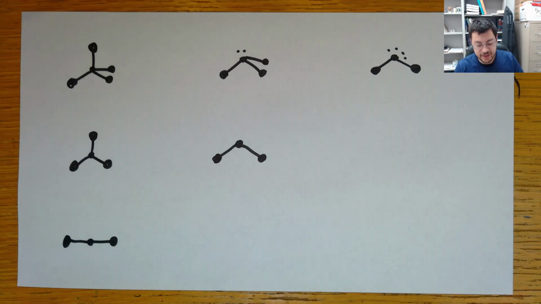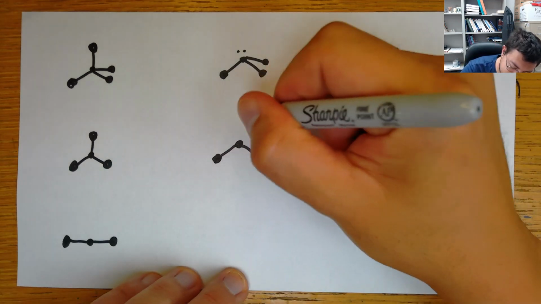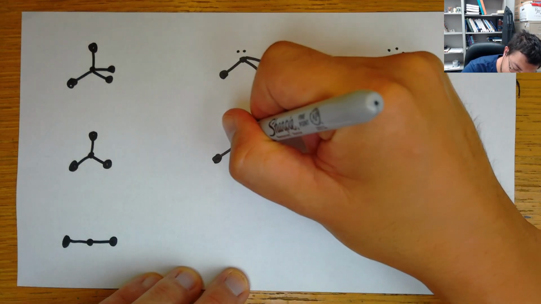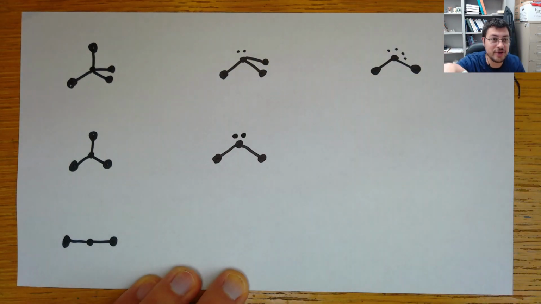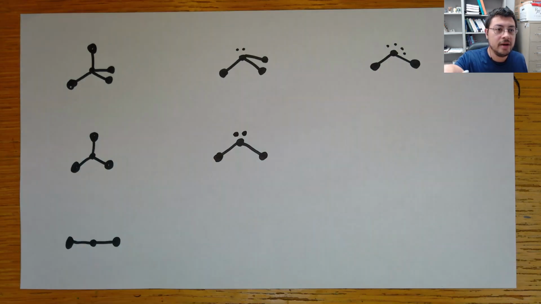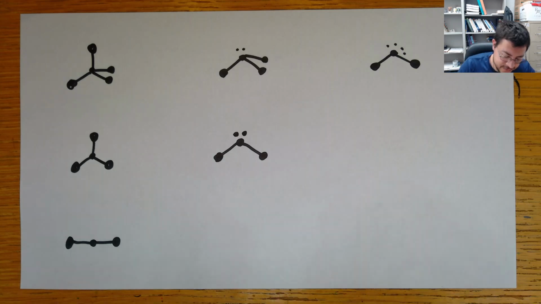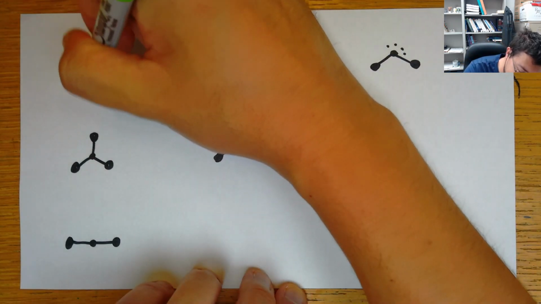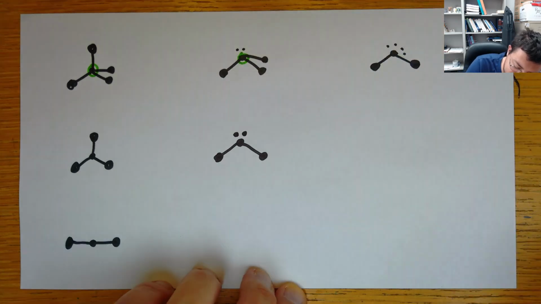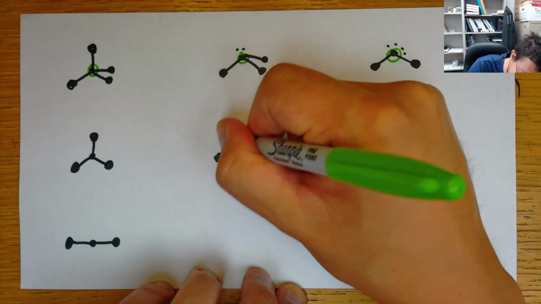All right, there you go. There are my 6 pictures. All right, take a minute now and copy these down. Oh, hang on, before you copy them down, I forgot to put a lone pair right there. All right, now you can go ahead and copy them down. All right, hopefully that was enough time for you to copy them down. So what I want you to do now is circle the central atom on each of these pictures. Well, I guess you don't have to circle them, but I will.